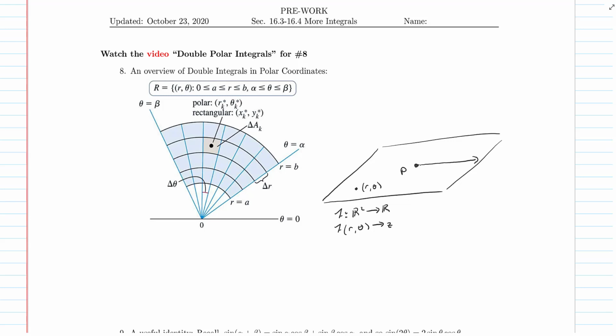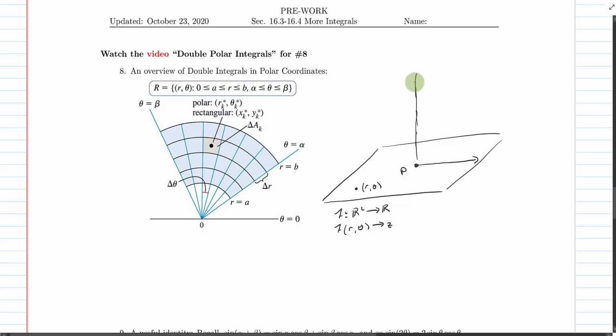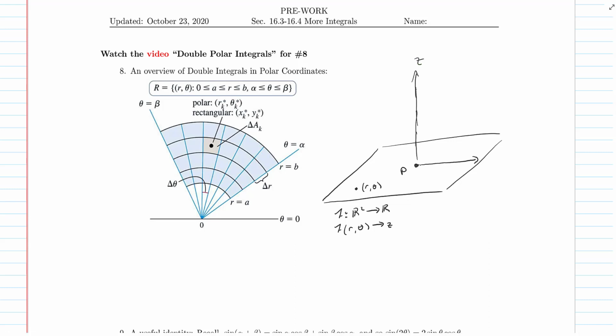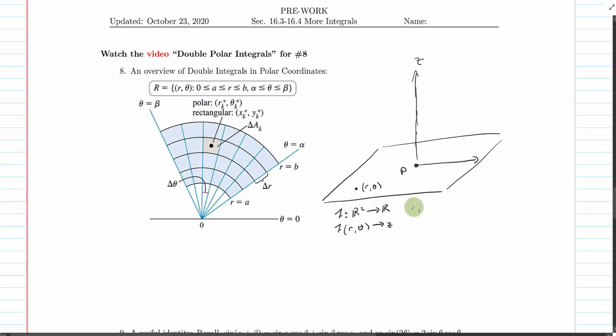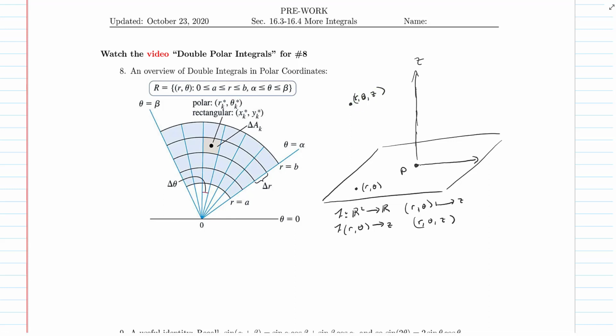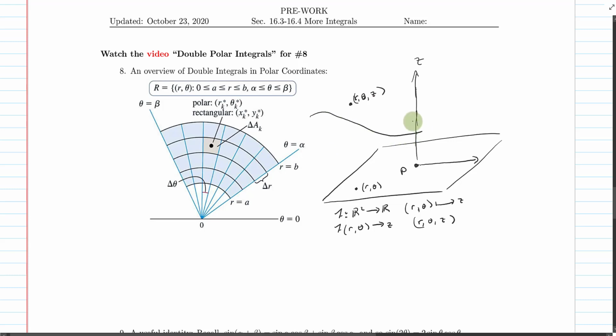Well, one way to envision that is to take our polar plane, and just like we did in the rectangular coordinate system, imagine this third axis coming out of here. It's still the z-axis. So, for example, if we plug r comma theta into our function and it outputs some z, we could think of that as being the ordered triplet r comma theta comma z, and that gives us some point in this three-dimensional space here. I may have said pair just a minute ago. I meant triplet.